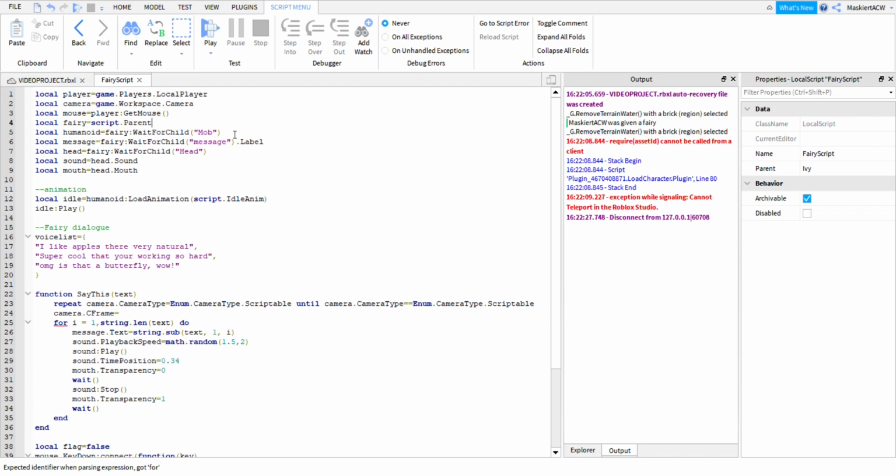Let's actually pull up our character, player.character.humanoid root part, and then C-frame times C-frame dot new 0, 0, and then 5.